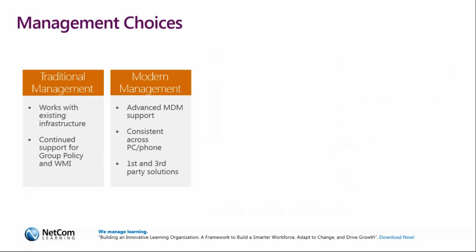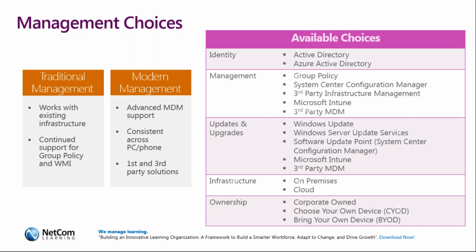And remember, for your strategy, when you are planning or designing your strategy, you are going to move from the traditional on-prem to the modern management. But more than that, you are going to have the two options. So you are going to still have Active Directory and Azure Active Directory in a hybrid environment. You are going to still have the option of group policies and using MDMs or System Center Configuration Manager.